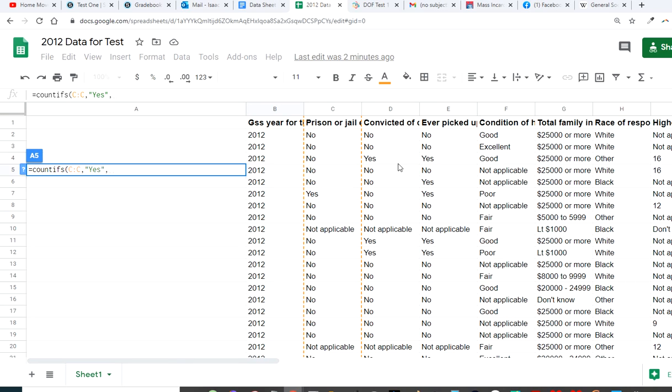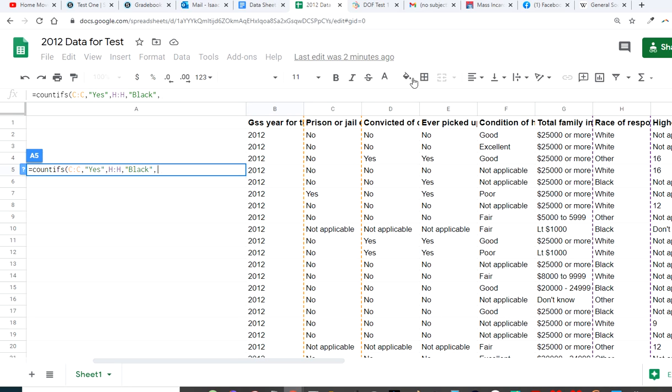The race of respondent is column H, so I want to search column H. So H:H, comma, and then I want to put in quotes black, with a capital B, lowercase l-a-c-k. This will search this entire column H that's highlighted with the purple here, and it'll count up the number of times a person has listed their race as black, and said yes to the question of being in prison or jail. And then put a comma.